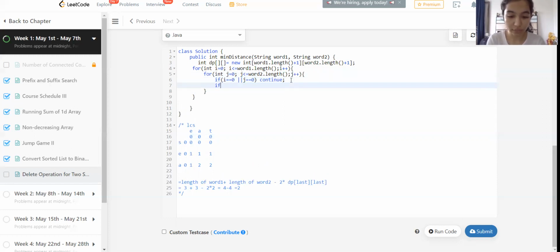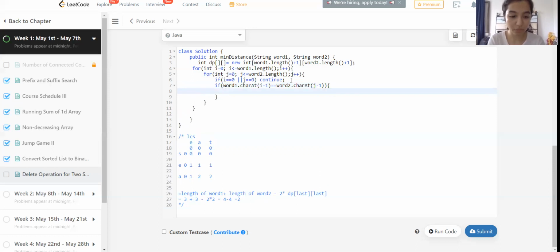Moving on, if word1.charAt(i minus 1) equals word2.charAt(j minus 1), then we are going to put dp[i][j] equal to 1 plus dp[i minus 1][j minus 1].